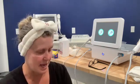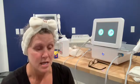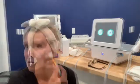I did a test patch on my forearm about 15 minutes ago, and so I just wanted to make sure I wasn't going to have an allergic reaction to it. So I seem to be fine. So now I'm going to put the numbing cream all over my face and get my skincare ready.